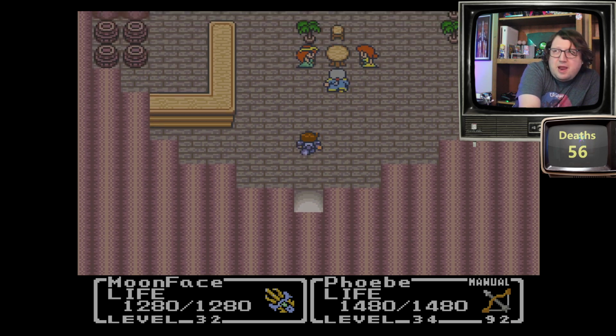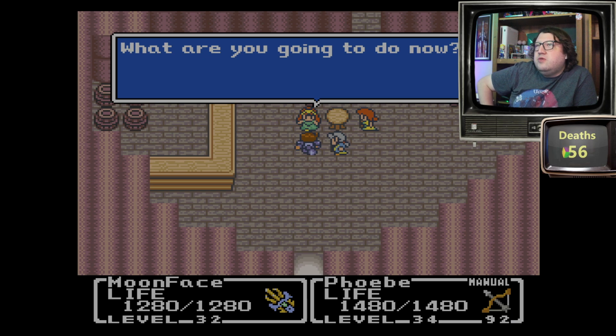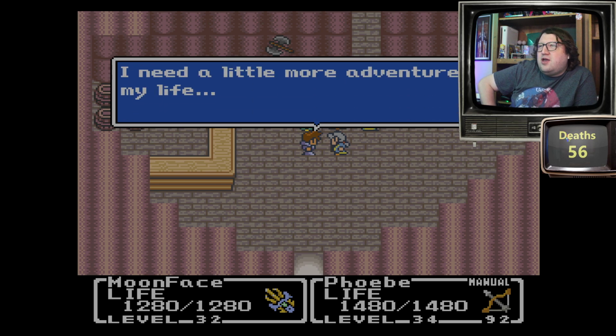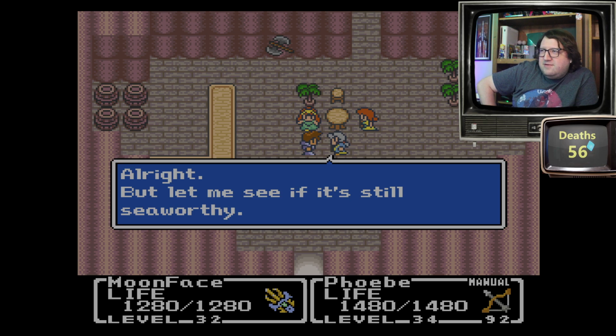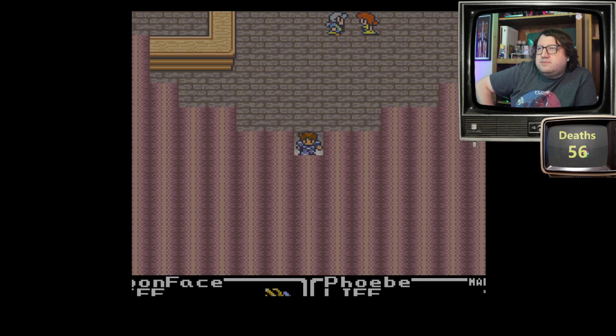We're doing our victory lap. You're safe. What are you gonna do now? Hey, maybe you can answer that. Mac, how about lending me that ship? I need a little more adventure in my life. Don't worry, Kaylee. Alright, but let me see if it's still seaworthy. Don't forget your cap again.